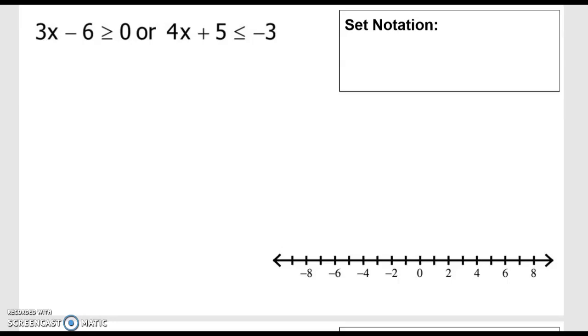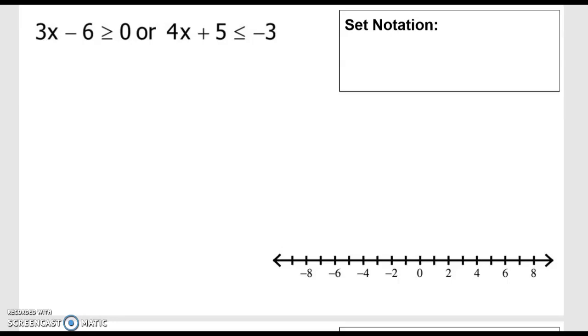Okay, so on the last video, we looked at just regular inequalities, and that last video should help you with numbers 1 through 5 in your assignment for the week. What we're going to work on now are what are called compound inequalities. These are your inequalities that usually have the word or, or they'll be and inequalities where they have a variable in the center and then have two inequality signs there. So we're going to talk about how to handle both of these, and this should help you with numbers 6 through 10 on your worksheet.